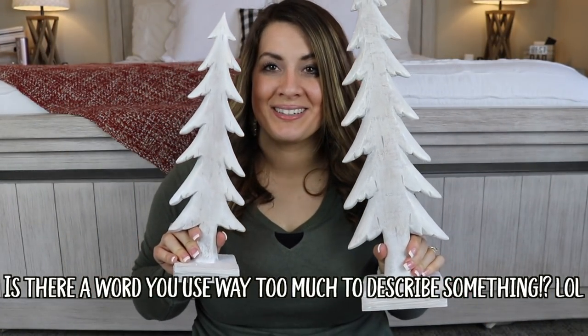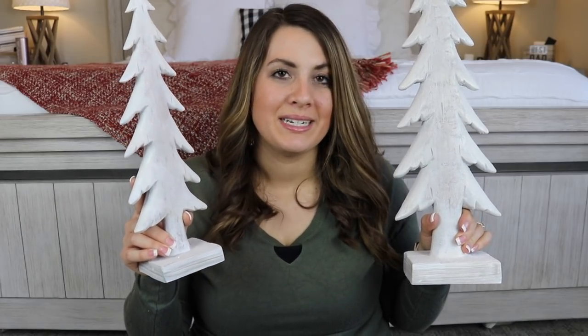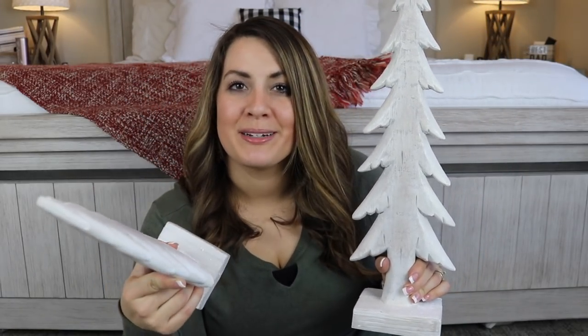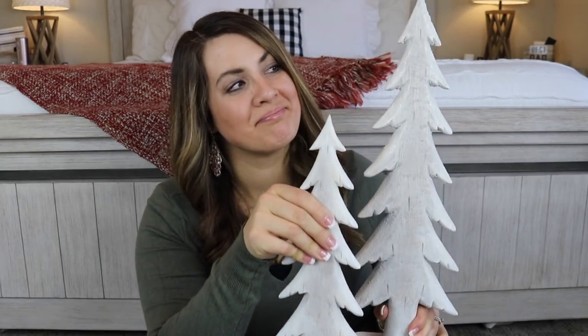The next two items are these little trees from Hobby Lobby. They have glitter on the branches and the base. Kyle and I went on a date night and he saw these and really liked them — so when your husband or boyfriend says they like some decor, you pick it up. This one was $15 and this one was $10. They are solid wood, so they'll last years and years. I do love investing in pieces that will withstand being packed away. December goes by so quickly, but I'm not quite ready to fully decorate for Christmas, so I'm doing an in-between thing.